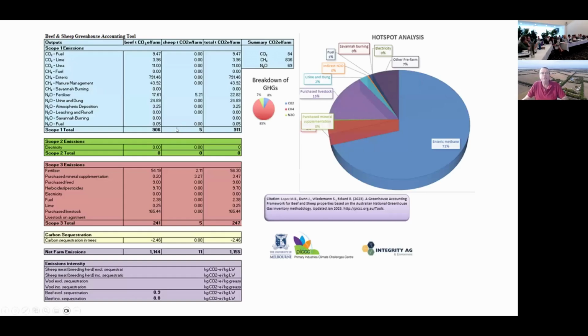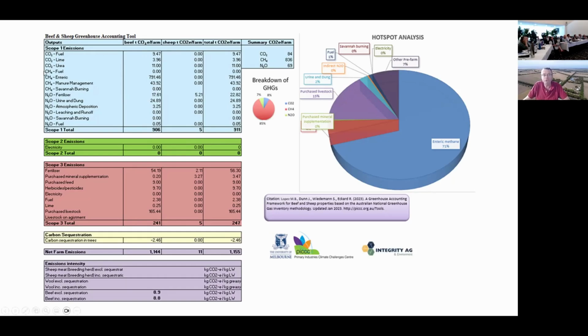Okay, when we do the calculation, this is the output that you'll get. Sorry, that looks a bit fuzzy, but you'll get your outputs. So this is the beef and sheep calculator. It's got a column for beef and it's got a column for sheep. If you're running 2 or 3 different sheep enterprises in these calculators, you can only do one at a time. So if you've say got a beef operation and you've got an autumn calving herd and a spring calving herd, it's difficult to put both of them in one. So sometimes you've got to run multiple calculators, which is just a pain.